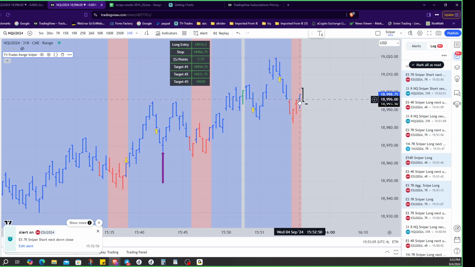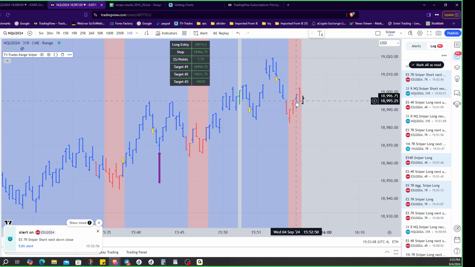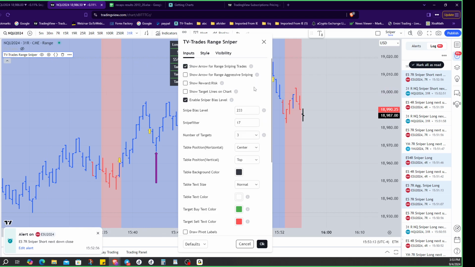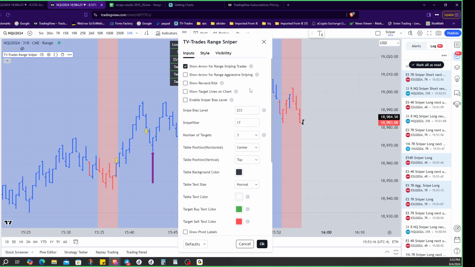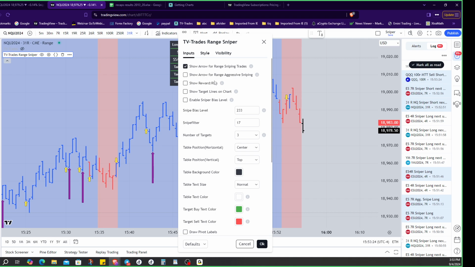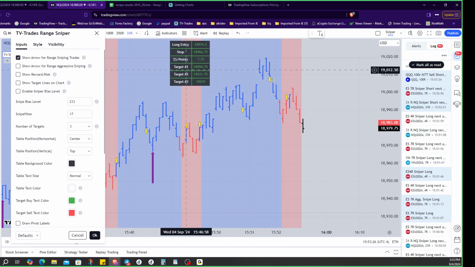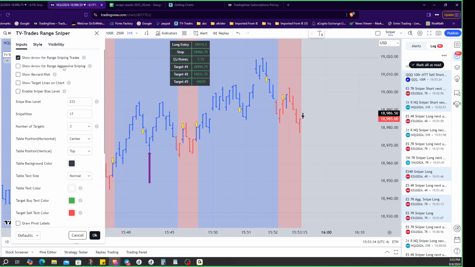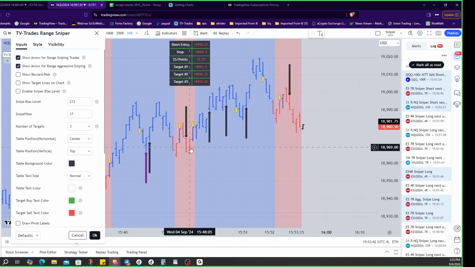You see, it just went to blue on a red background. You're probably not going to get a short trade when it goes to blue on a red background like that. If we shut the bias off, you might have got something right there. Yeah, you got the yellow arrow anyway, suggesting you almost had a short trade. If you put the aggressive ones on, you probably have a short right here, a long right there, a short right there, a long right there. Yep, right there, right there, right there.